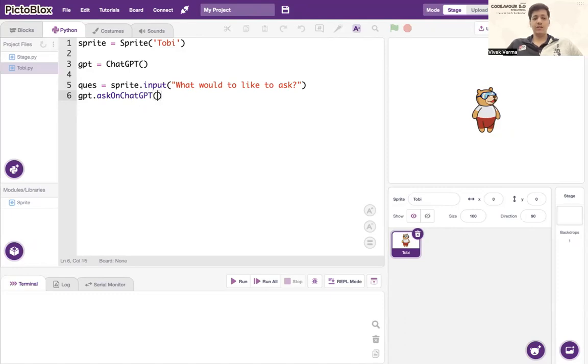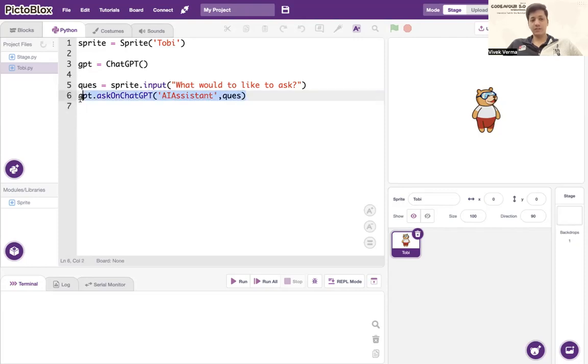And in this, I'm going to type AI assistant. After typing AI assistant, which is the type of the assistant, I will pass on the question. So I will just type QUES.